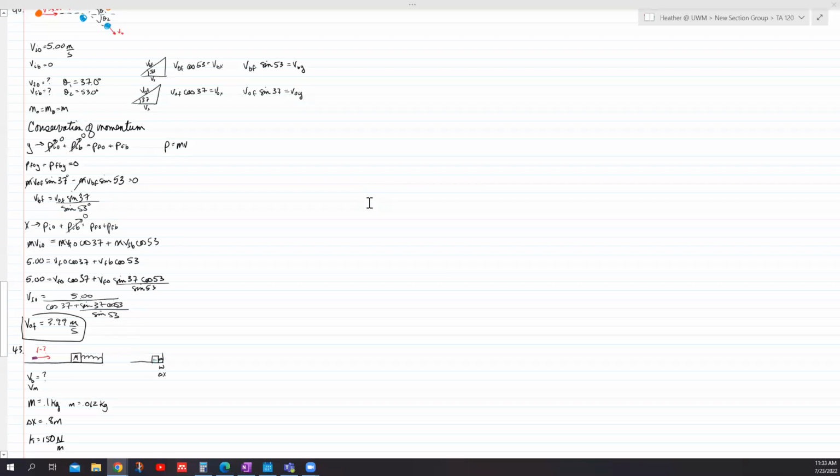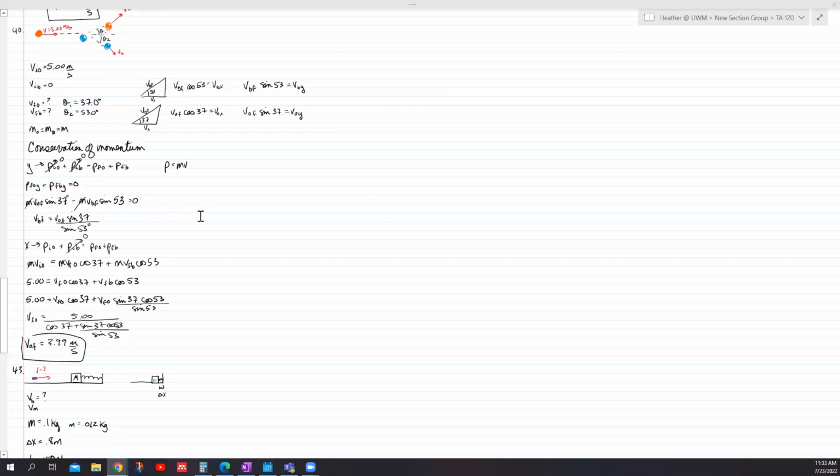We're going to use conservation of momentum. Now we could use conservation of energy. We could use lots of things, but we're looking at what we know, and at really what is the easiest way to solve something. So we're going to use conservation of momentum. We're going to look both in the y and the x components, starting with y, because y is kind of the simplest.